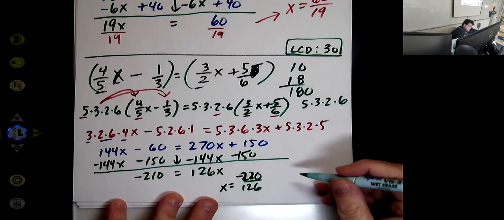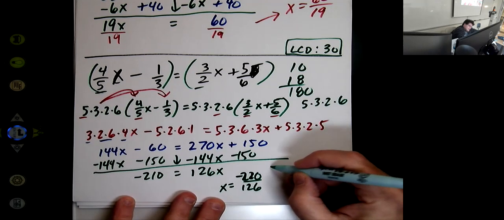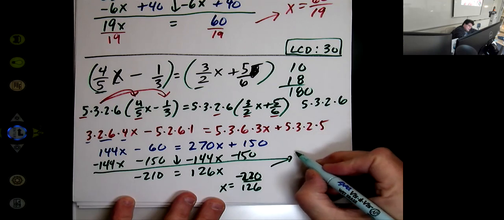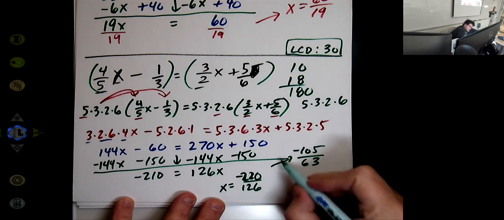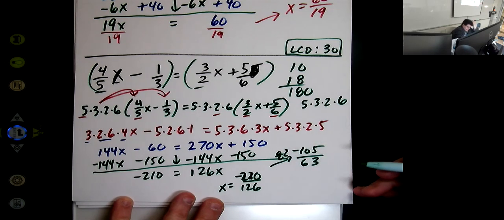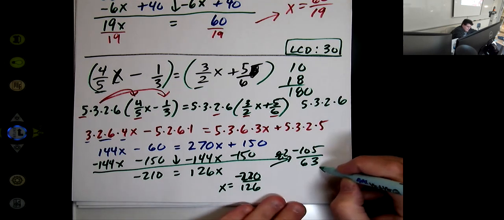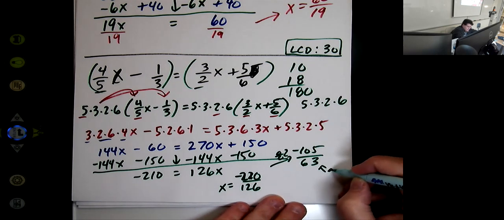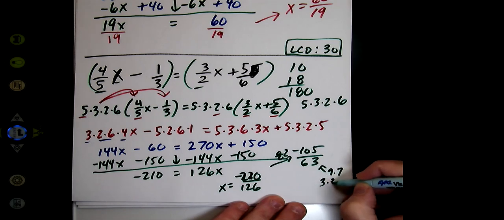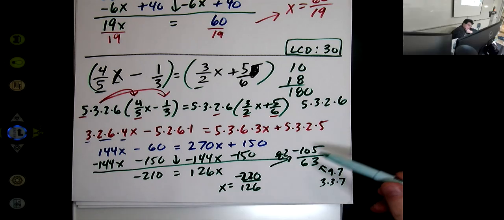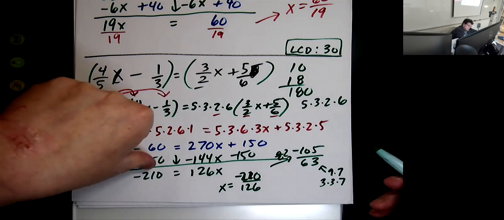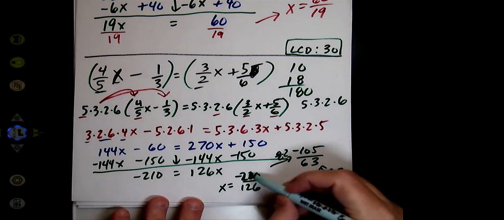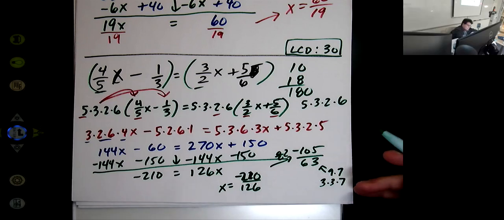I know this simplifies. If I divide it by 2, I've got negative 105 over 63. That's divided by 2. And now 63 only has a 9 and a 7 in it. Oh, sorry. It is 110. The 3 goes in, right? It's 210. Yeah, 210 divided by 2 is not 110. Oh, I thought it was a 2. Yeah, it messed up my handwriting, sorry. Thank you, though.